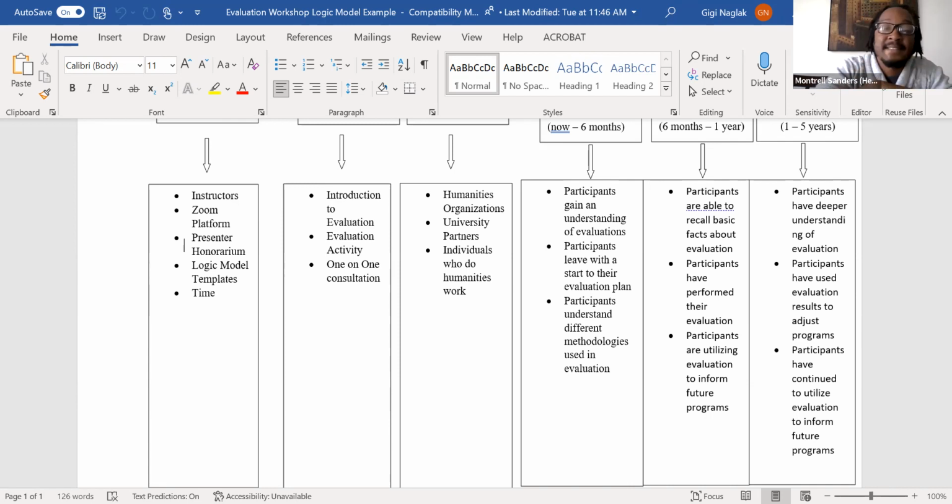As I said, this is an iterative process. So thinking about the inputs, the activities and the outputs that we're doing, will those help to inform these outcomes that we'd like to see? Same for our outcomes. Are these outcomes going to be able to be achieved by using these outputs and activities that we're trying to do here? So this document will be revised again and again after this session. We'll go back and look to see if we're on track, if we're achieving that, those types of things. Yeah, so we're good there.